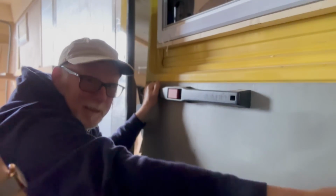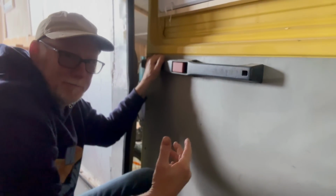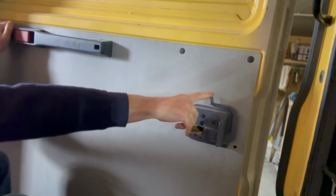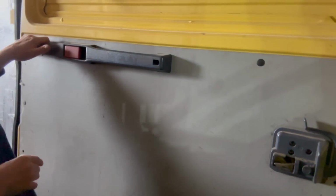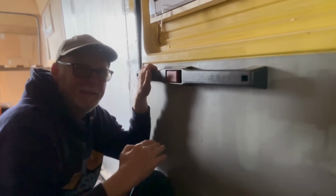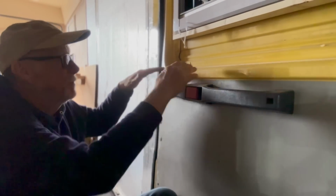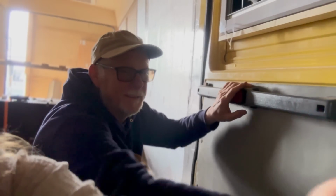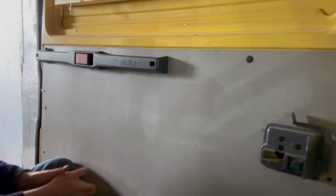The problem is, I thought that's just the way it is. It wasn't until we went to the Van Life Festival, we met another fellow Varia owner. His one was working on this side. I thought it was just the way they were. And the issue is, when this is shut, because this is so low down, you can't put any cupboards over the door. If we tried to put a cupboard here, we wouldn't be able to open the door. So I need to get this one working so that we can have a cupboard encroaching into the door space. Make sense? Makes sense.